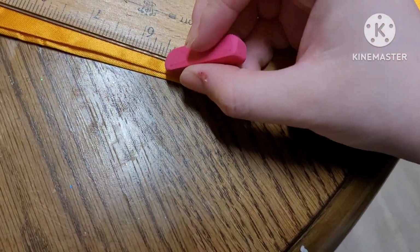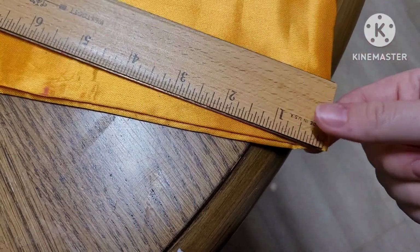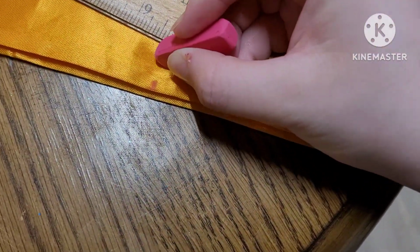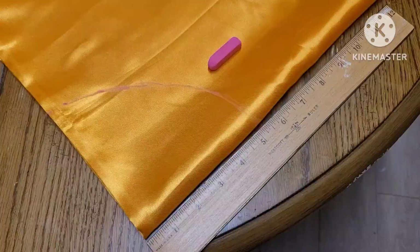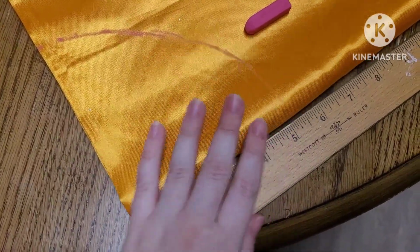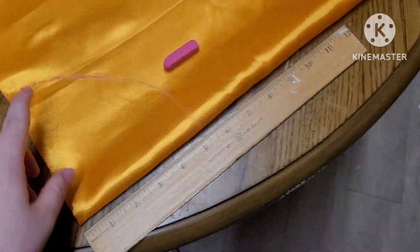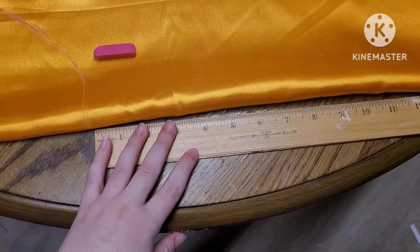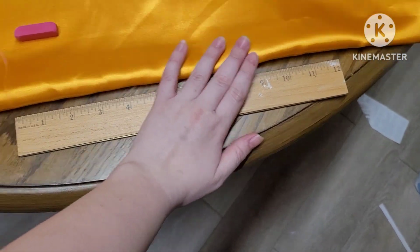And then you want to make sure the edge of that ruler stays on that corner. Alright, so I have it marked roughly 5 1/4-ish. We can always cut off more later, but we have our quarter of a circle here. And then I'm only going to make the skirt about 12 inches long because I am a short little bitch. I don't have to make my skirt that long for how long I am. So I'm just going to measure out 12 inches and do the same.